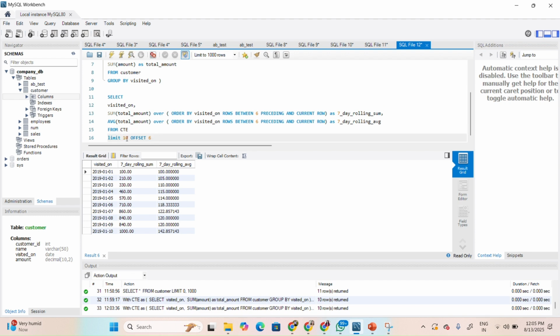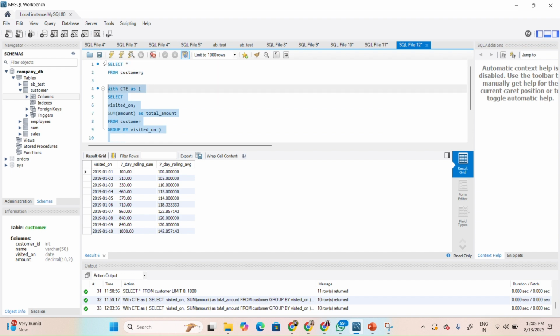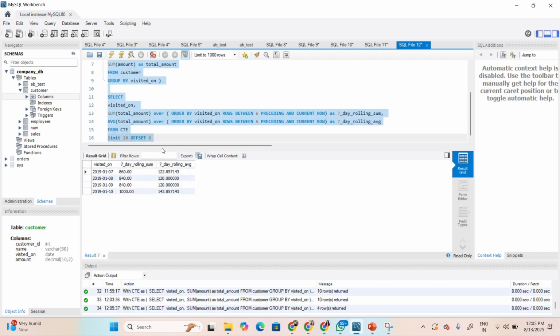Whatever number of rows you want to display after skipping, you can write it here. I have simply written 10. You can also write 20, or whatever number of rows you want to display. In this case it will display only the 4 rows because we are playing with the sample data here. If you run this query, you can see that you have got your expected output.